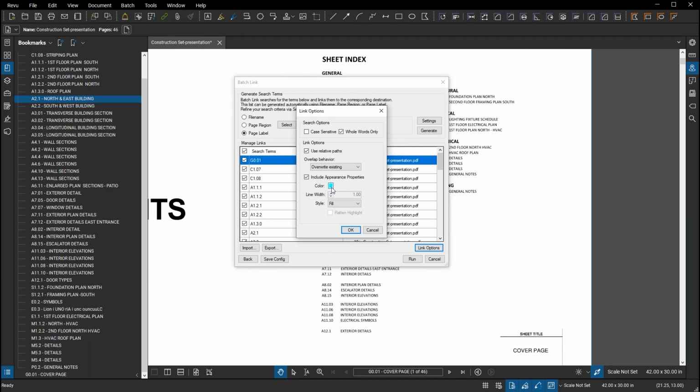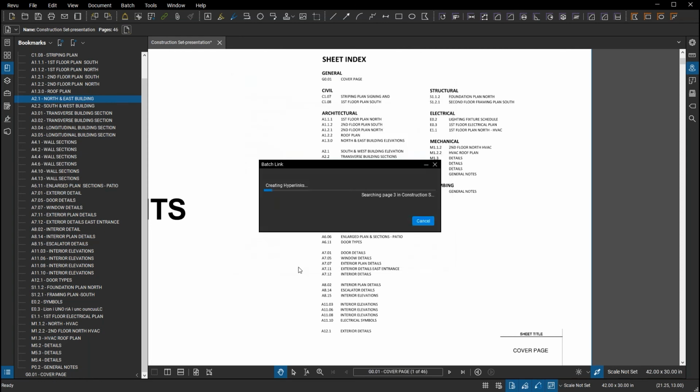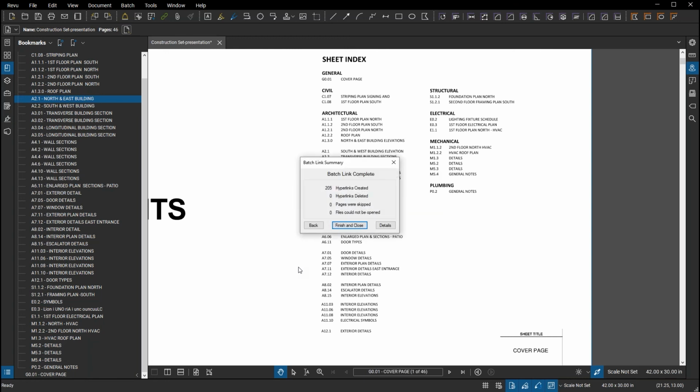So check this. Then it's up to you if you want to change the color, change the style being used, change this to what makes the most sense for how you want to use it. It's totally your call. But what you'll see is my light blue, my cyan color, and how the fill style will look. So if I go ahead and run this, it just takes a few seconds to go through this one. I don't have that many pages. But in a matter of 5 or 8 seconds, whatever it might be, I've made a couple hundred hyperlinks to navigate through the PDF with.